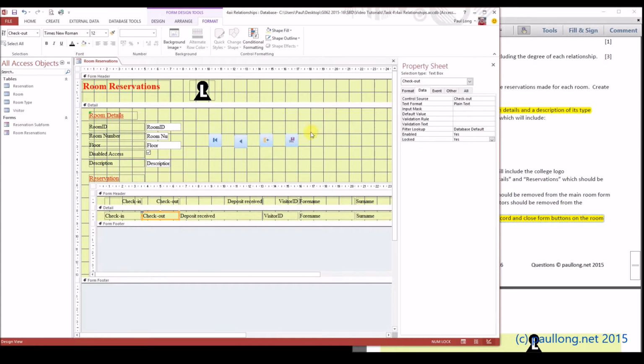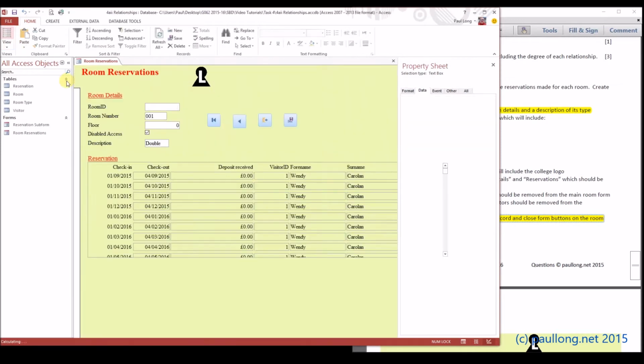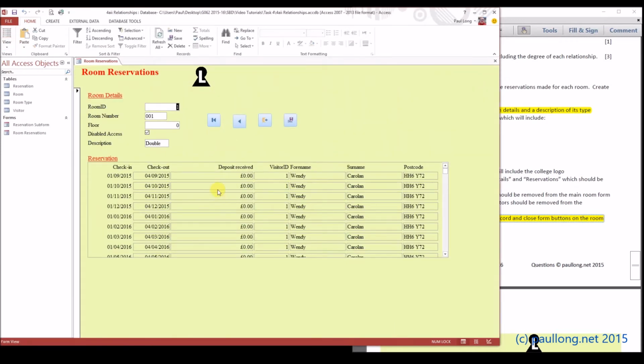Okay, in terms of evidence, you need to take a screenshot of it, not in this view, but in this view here. So you take a screenshot of that, make sure it's got all the things included, and make sure that it is for room number 203. Okay, so now you've got to annotate it, so the next tutorial will be about the annotation.